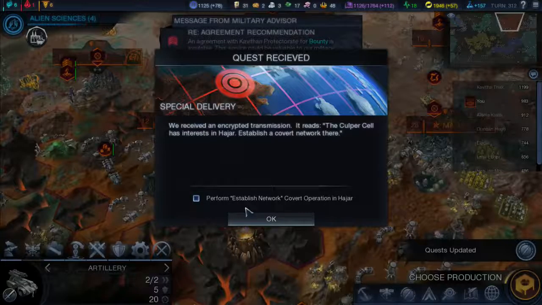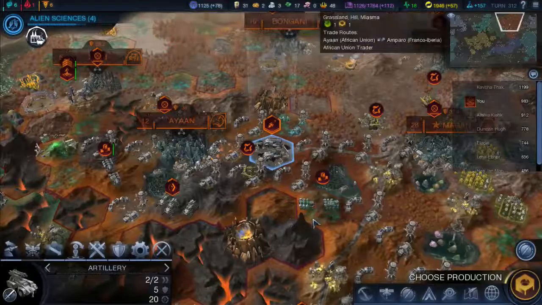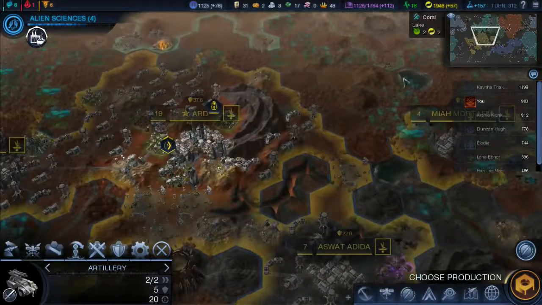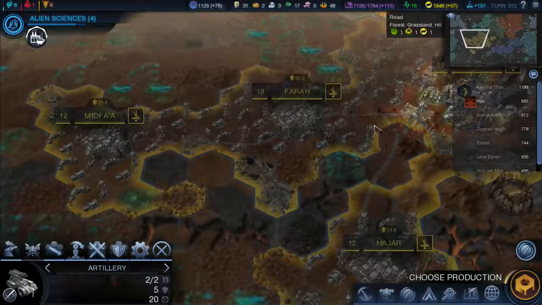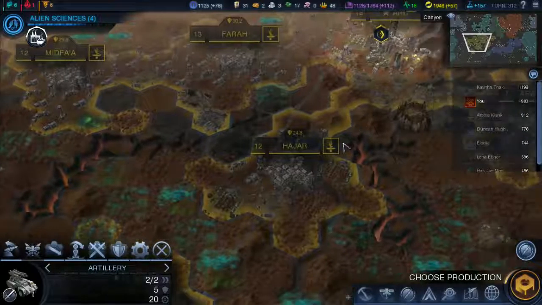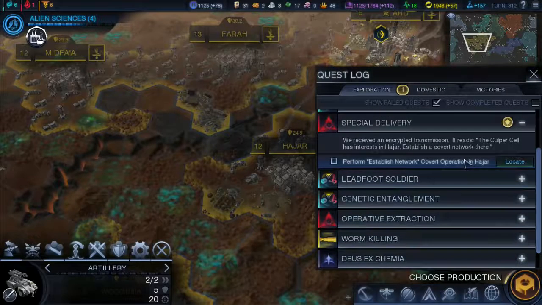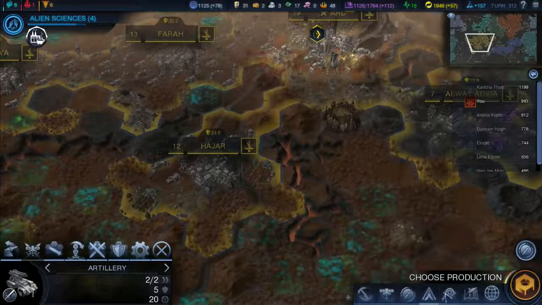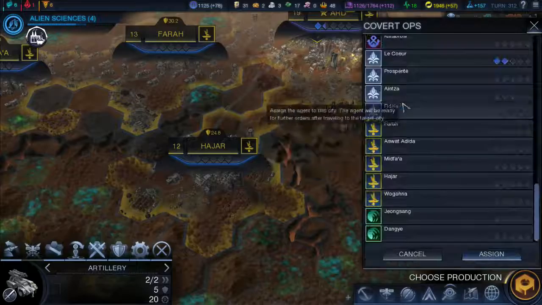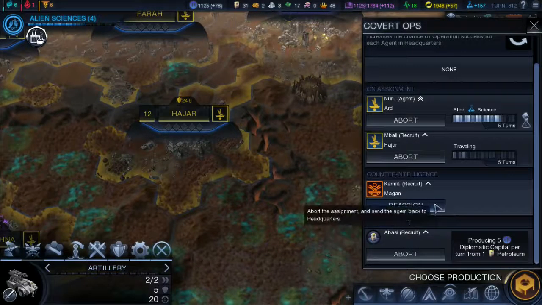Perform established network covert operation in Hajar. I'm not sure how it's pronounced. Okay, so this is the city we're looking for. And I think we have a covert ops unit. Yeah, there we go. This guy is free. We're gonna send him there.